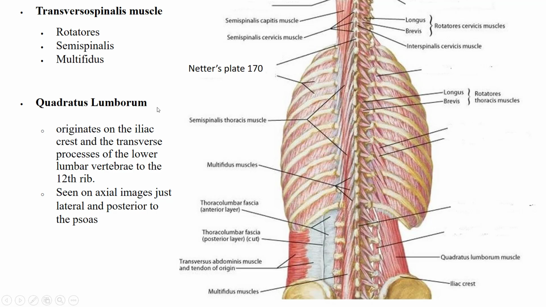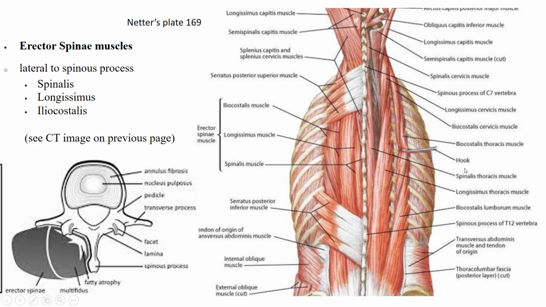I realized on that first slide that I was missing the IS on the transversospinalis muscle. I was wondering why that didn't sound right when I tried to pronounce it. It is again a group of 3 muscles: the rotatores, the semispinalis, and the multifidus. So the multifidus is along the inferior thoracic spine, and the semispinalis is more the midpoint of the thoracic spine, and the rotatores is up in the cervical spine. You don't have to know that. Just know that these muscles lie deep to the erector spinae, and if we go back to that previous slide, you can see the erector spinae here and the multifidus here.